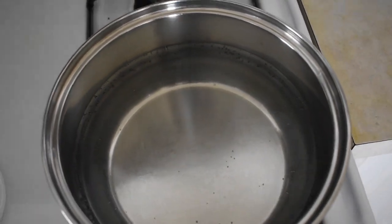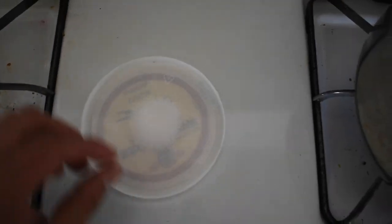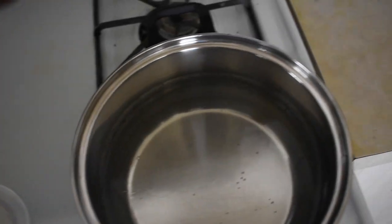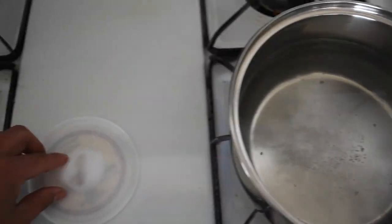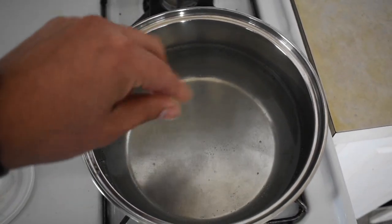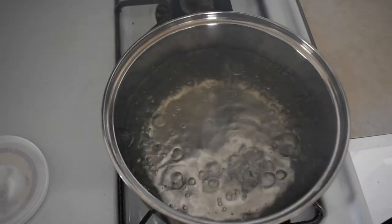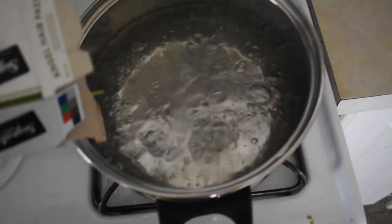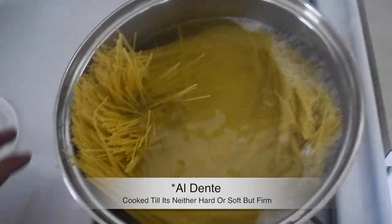As you can see, I put my water to boil right here — it's on high heat to make it quick. We add a little pinch of salt to give it a little flavor, maybe another pinch. When it comes up to a boil, we're going to put in the pasta. The water is at a nice boil, so now we're going to throw in our pasta.